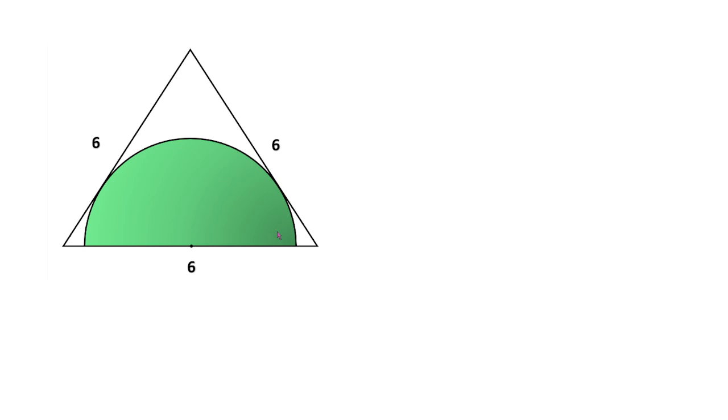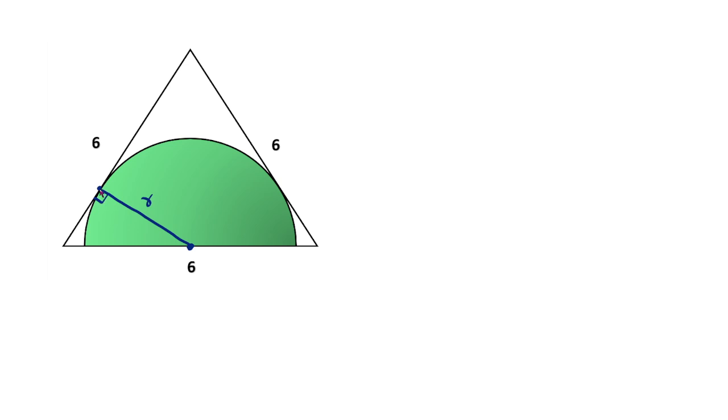According to the tangent radius theorem, the tangent at any point of a circle is perpendicular to the radius through the point of tangency. Meaning, if we draw this radius from the center of the circle to the point of tangency or contact, like this, let's suppose the radius is this r, so this will be perpendicular at the point of tangency. According to the tangent radius theorem, the radius is always perpendicular at the point of tangency.